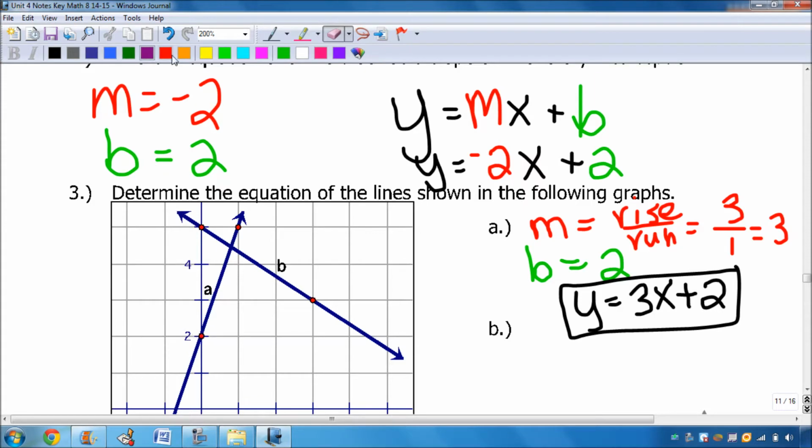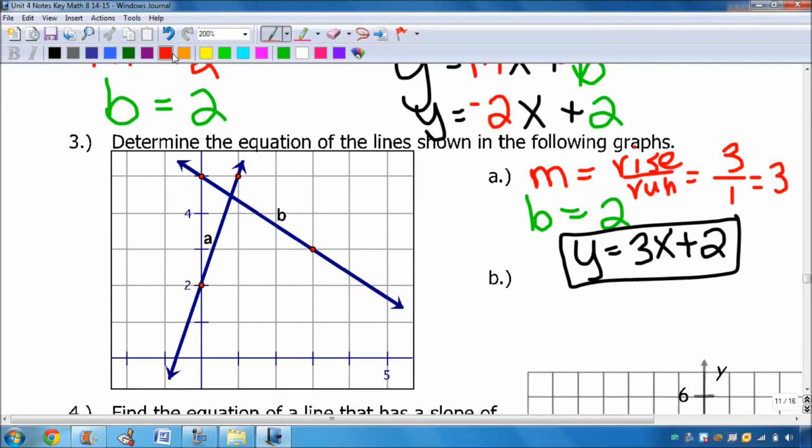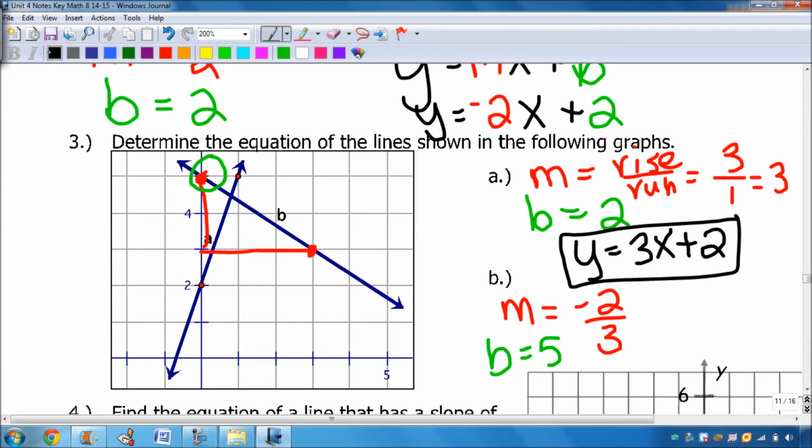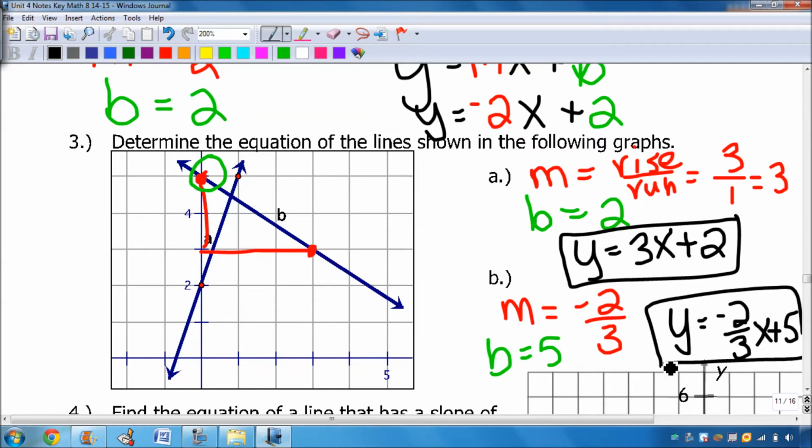Okay? So now, let's try this last question, question b, with the same type of problem. So I need to figure out what is the slope, how much is the rise, how much is the run. So to find out the rise, I'm just going to look at it. It starts at this point right here and it ends here. So the rise is -2 because it goes down by 2, and the run is 3, so it's -2/3. Okay? And then the b is just the starting point, which is 5. So the equation of your line is just y equals mx. Instead of m, you're going to replace it with -2/3 plus 5. Okay? And then you're done with that problem right there.